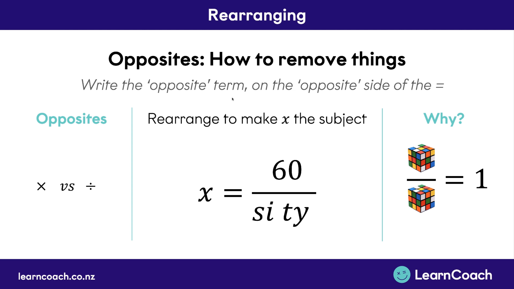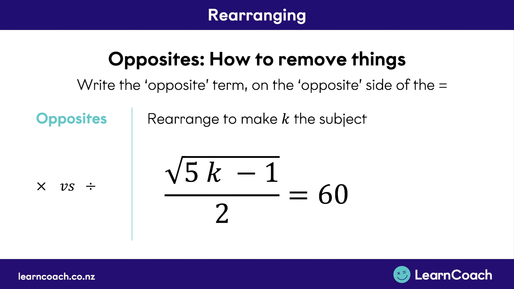You write the opposite of the thing you want to remove on the opposite side of the equals sign. Now there are a few more nuances — it's not always multiplication and division. We might get a term that we need to rearrange to make K the subject. In addition to multiplication and division, pluses and minuses are opposite to each other. We also have square roots — the opposite of a square root is a squared, or more generally, the opposite of any power is a root. So the opposite of a power of 3 would be a cubed root.